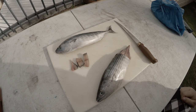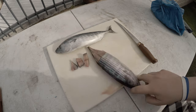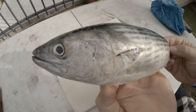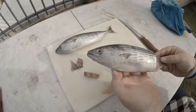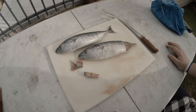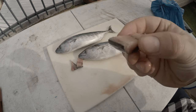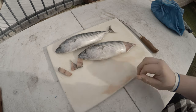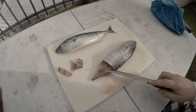We're going to be strip baiting some bonito for down at Fraser. They're nice little bonito called off the trawlers — we always do a big order before Fraser. We're going to try something different: we're actually going to strip bait them and salt them so they toughen up and don't really fall off the hook as easy.